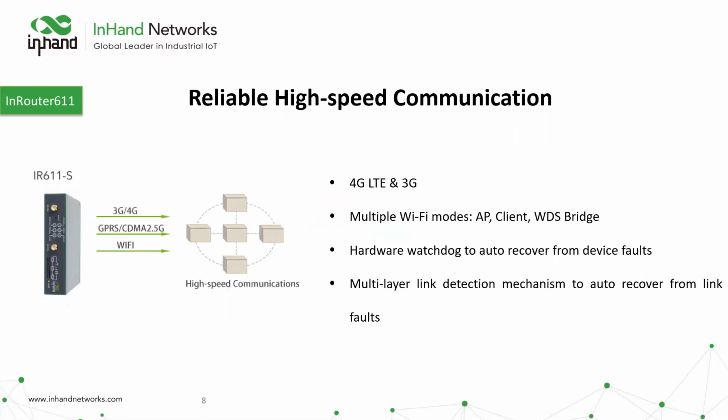Reliable high-speed communications. This product does have capability for LTE with a fallback for 3G. So if you just need 3G, you can get a lower cost. In the US, we typically recommend LTE because 3G is going away. You have multiple Wi-Fi modes. You can set it up as an AP, a client, and then there is some bridge capabilities in there. It also includes a hardware watchdog, and for those of you who are not too familiar with that, it's kind of like a core program, your firmware. So if it has an issue in that type of area, it can recover on its own.